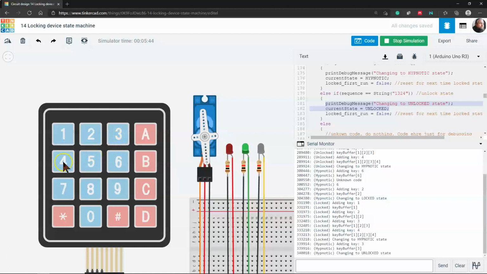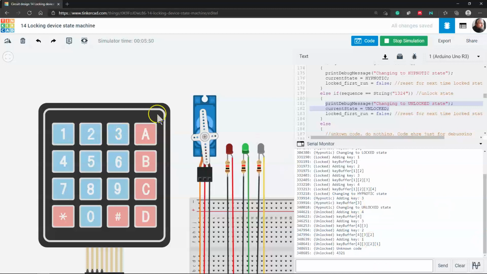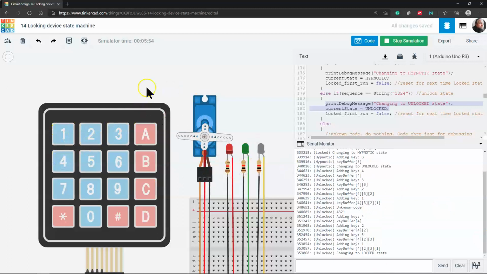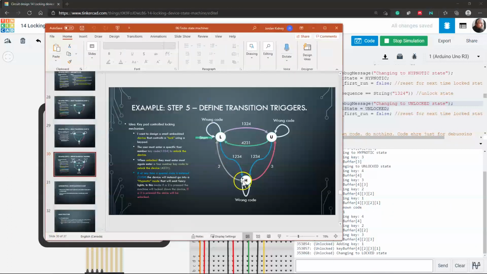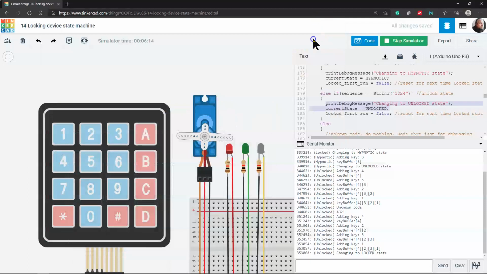I then should be able to go 4, 3, 2, 1. Oh, I forgot my own code now already. 4, 2, 3, 1, which then should transition us over to the actual locked. So I've gone lock, hypnotic, unlocked, and back. So I've done a whole cycle that way. And now I could check this way, and back up this way, and basically keep trying to systematically test each level to know that I have it right.